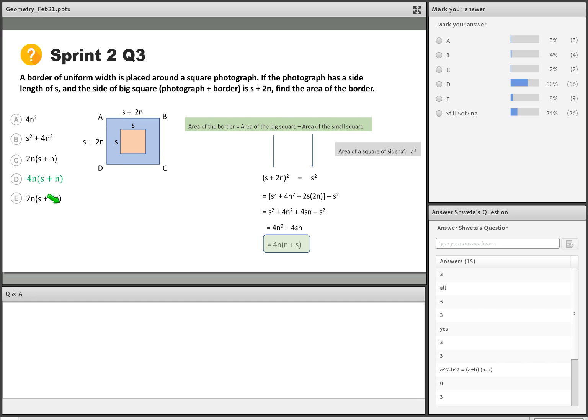Yes, thank you. So here, when I see the options, I did not see my 4n squared plus 4sn anywhere. That is why I took this common. I took 4n, which was a common factor in both these terms. I took that out. From the first one, n was left, and from the second one, s was left. The answer is D.